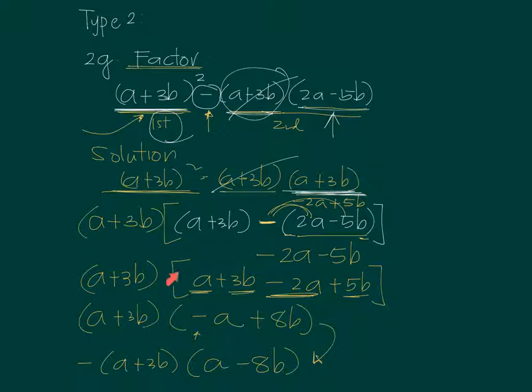And from there, you just have to simplify. Make sure you follow the distributive law properly. Negative times positive is negative, negative times negative is positive. Then combine like terms and simplify. If you want to further simplify the expression, you can have this form. Okay, so that's it.